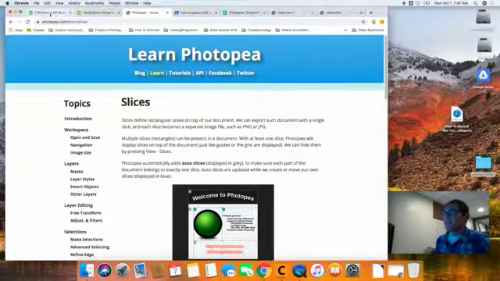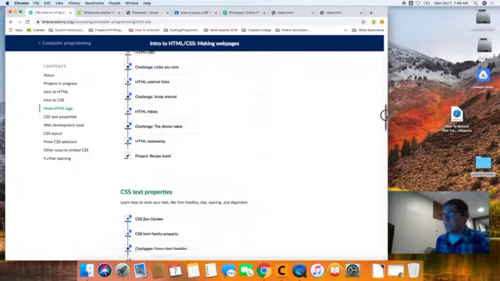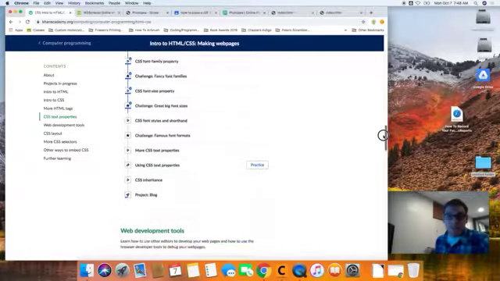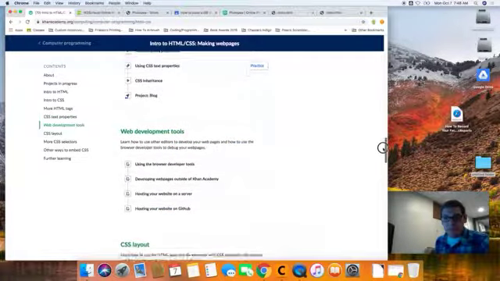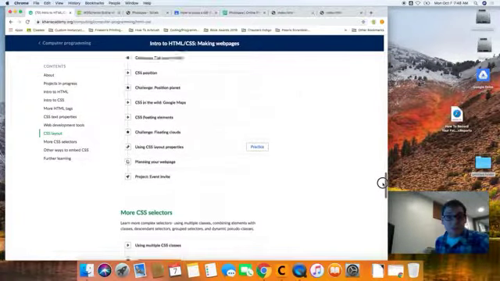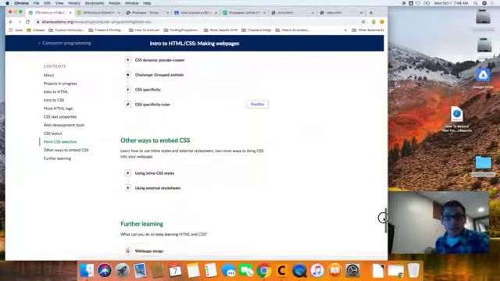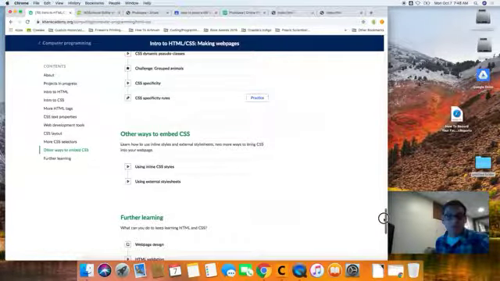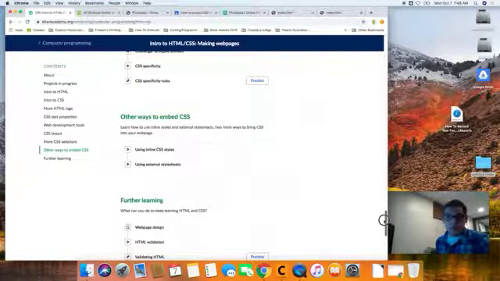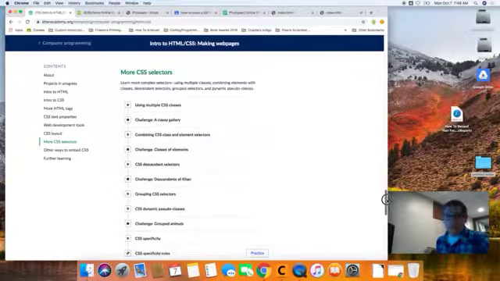Now remember, if this stuff is way over your head, you're still just learning how to code, I would really highly encourage you to follow all the HTML tags, all the lessons that you could follow in Khan Academy. So don't forget about this. There's 73 items that you could master here, and I would encourage you to do as many as you can, because the more you do, the better you get at it, the quicker you get, and then all these different topics that I bring up will just come easier to you. So don't ignore this. Don't jump out of Khan Academy for no reason.